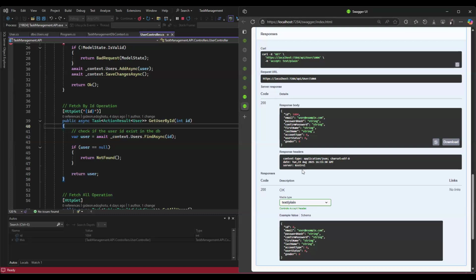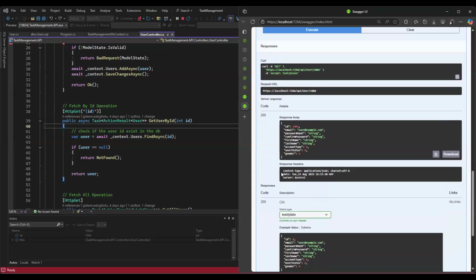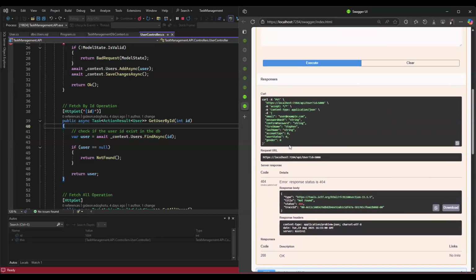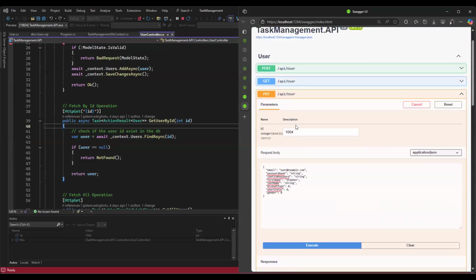Okay, so let's do this. Where is update? So we have 1004 here, and I want to change this to Steven Guitar. And I execute.